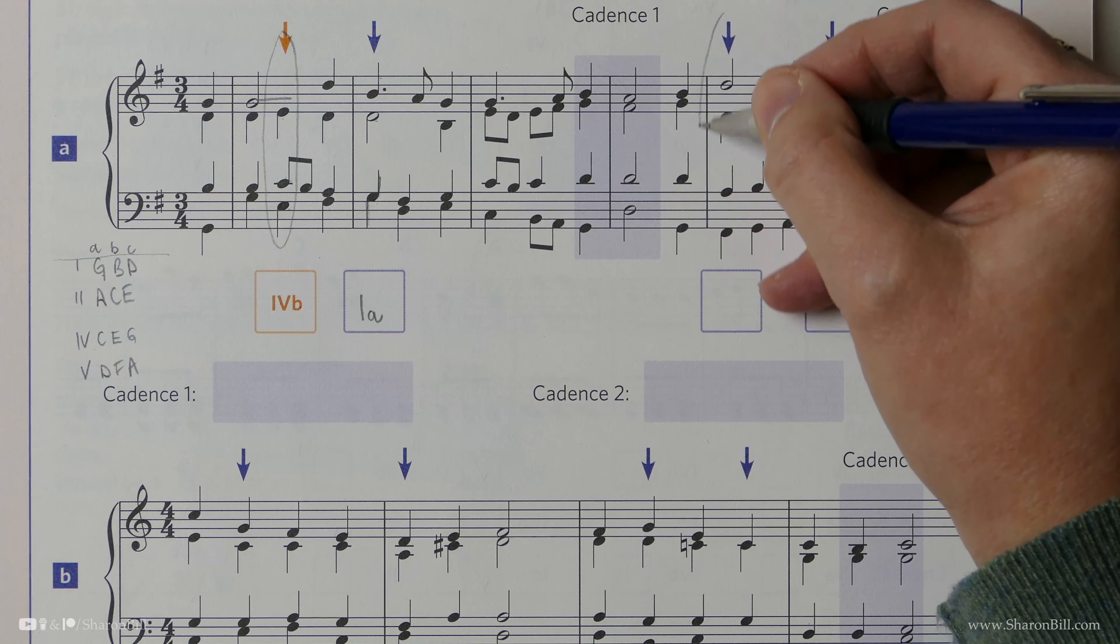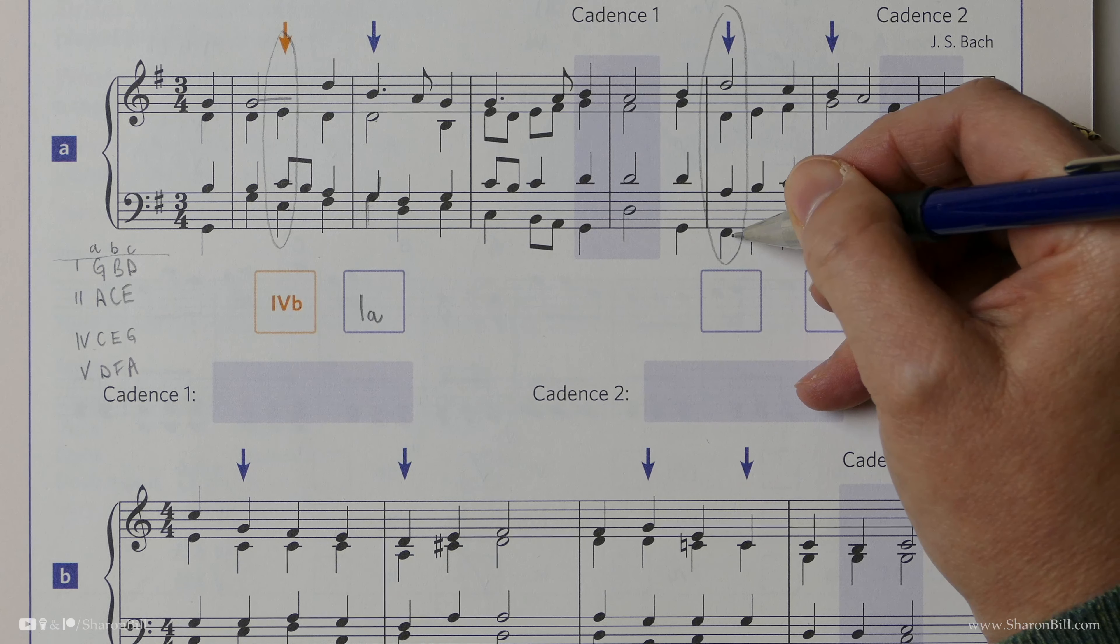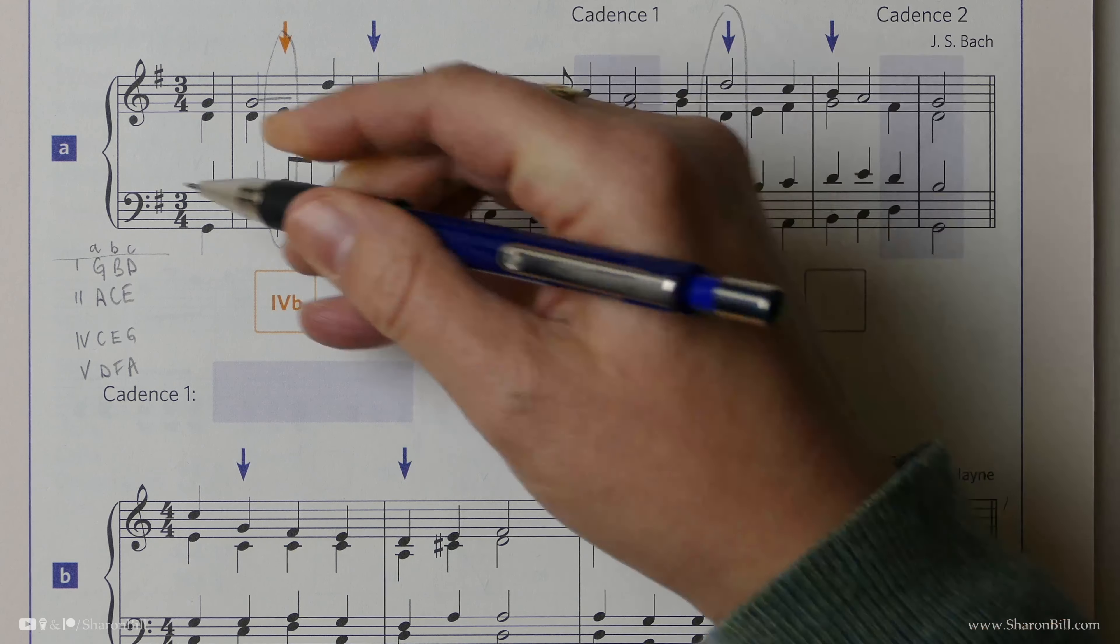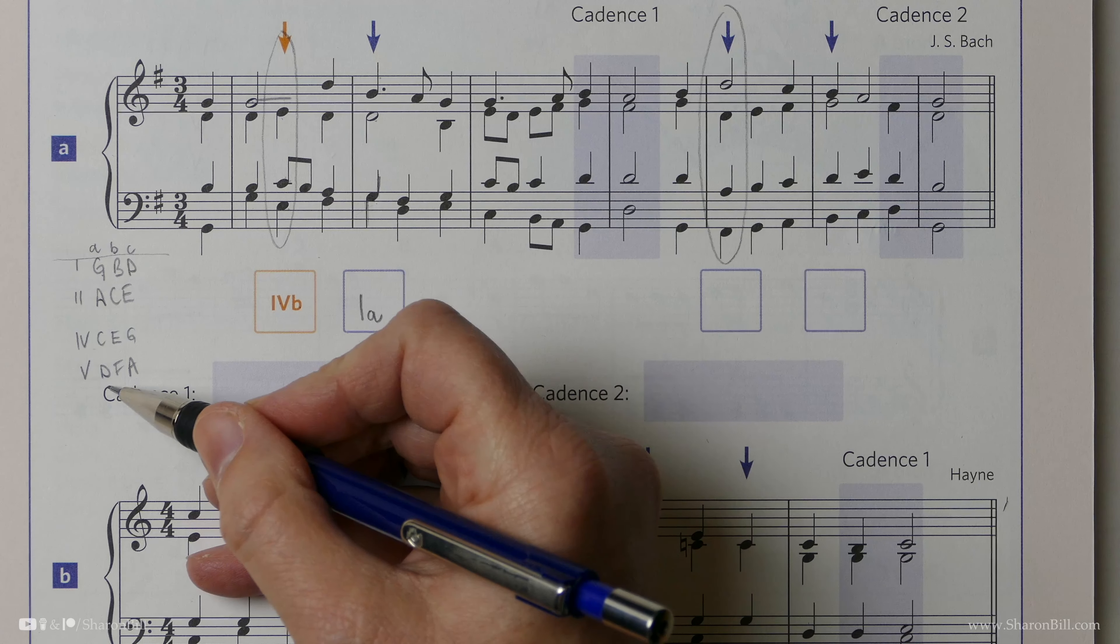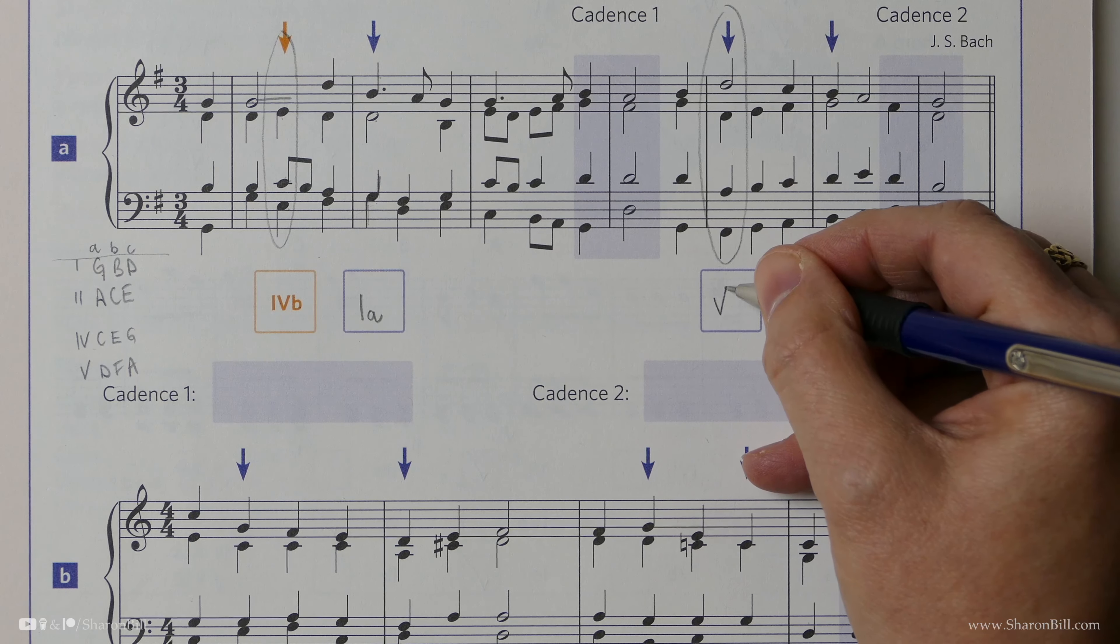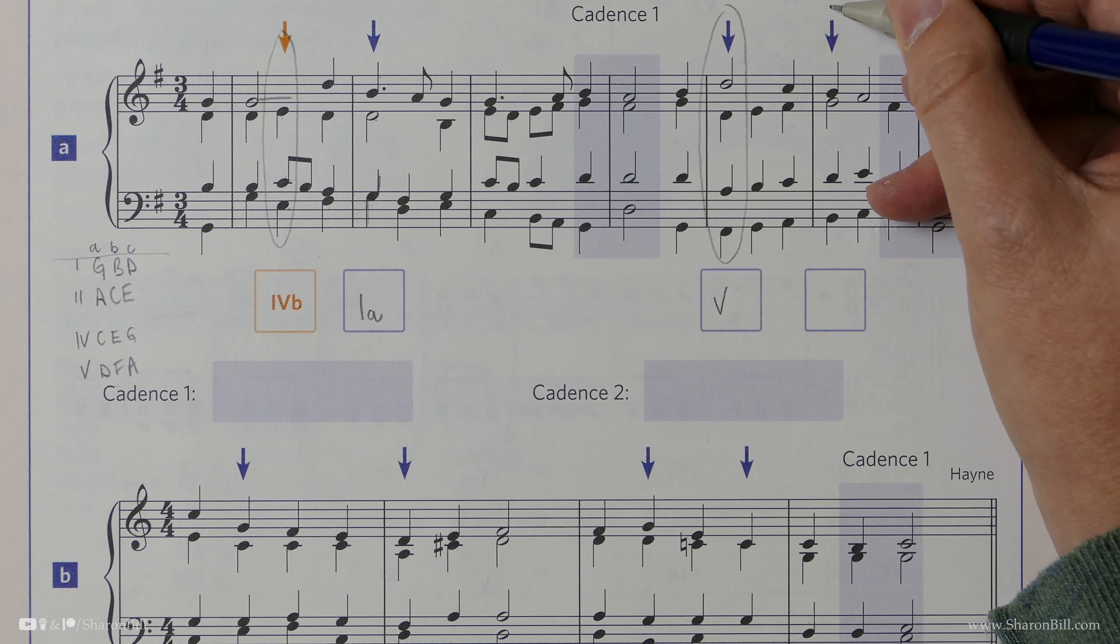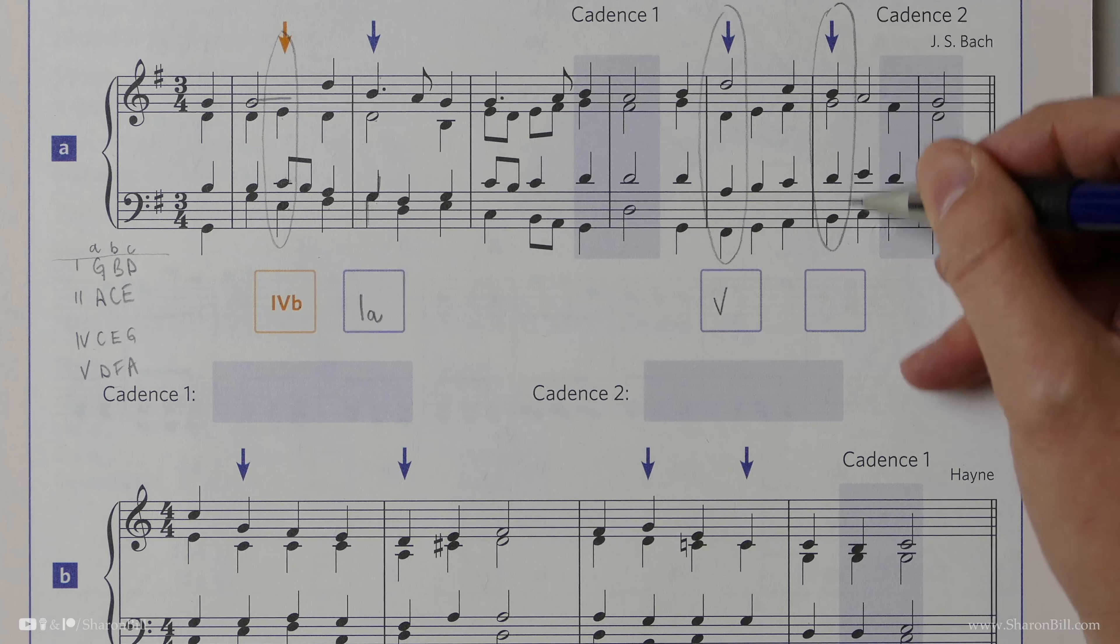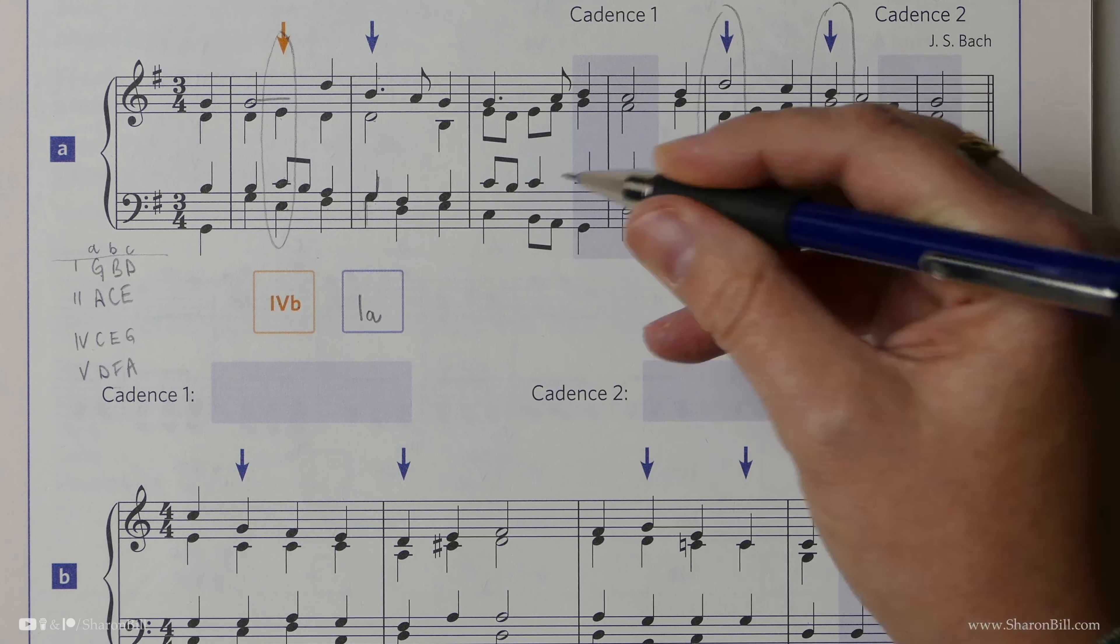Let's carry on here. So this is the chord we're looking at now. So we have an F. Of course, that's an F sharp, but your key signature will deal with that. An A and D, D. So we have D, F, A. That's a chord 5. And then here, we have a B, D, G, B. That's a chord 1.